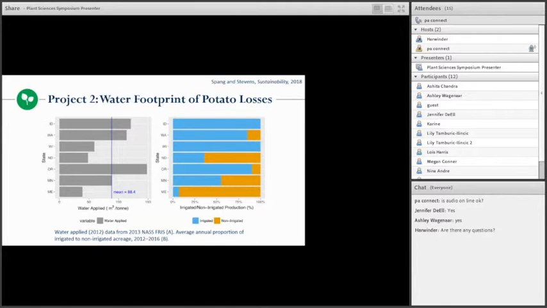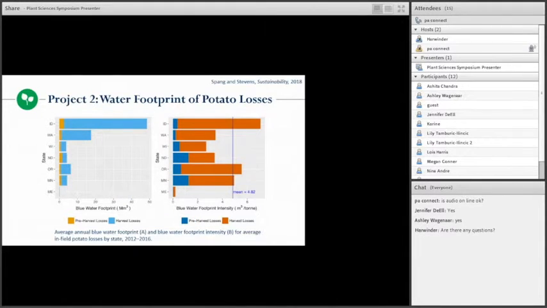We looked only at the blue water footprint because it's more of a competitive use of water. It's water that's ready to go and can be used for a city, it can be used for agriculture. And so we wanted to focus specifically on irrigation. And most of the states irrigate. Idaho and Wisconsin almost entirely irrigate, where Maine is mostly just rain-fed. So that's going to follow through to our water footprint calculation in the end.